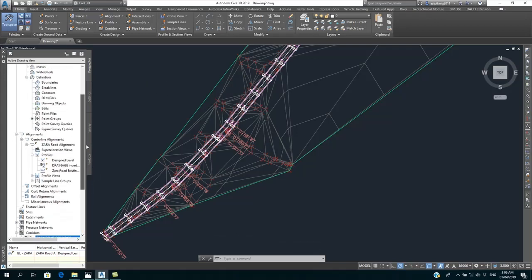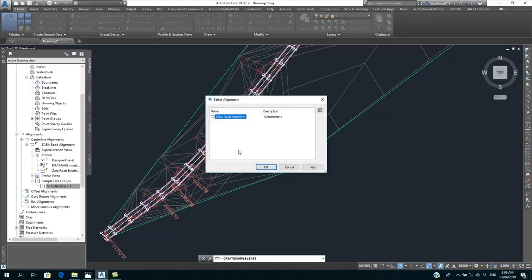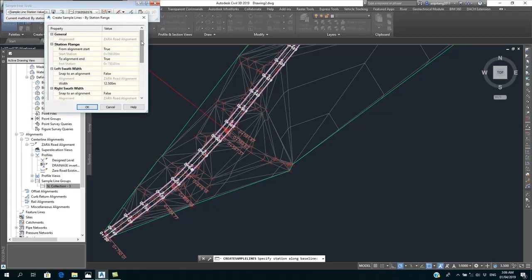So you have to click that. Again, sample lines, select the item you want, click on it. The range of stations, yes, we have this. What range of station do we have?